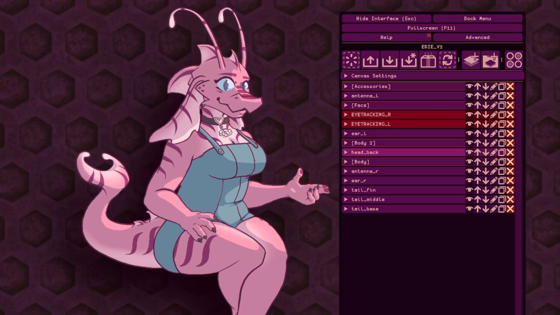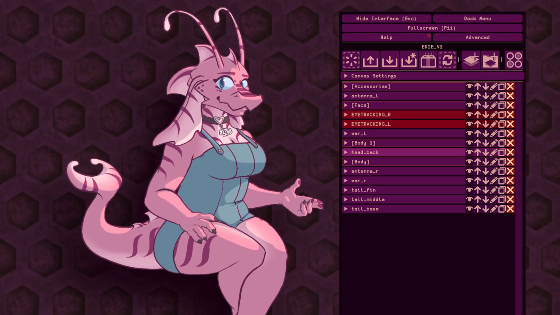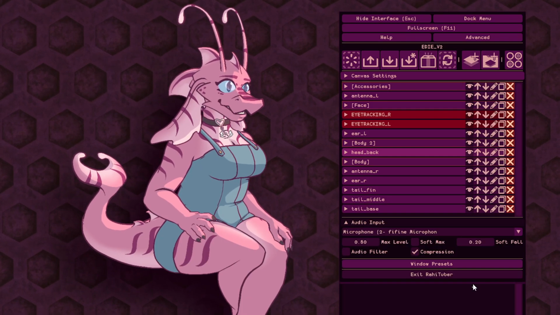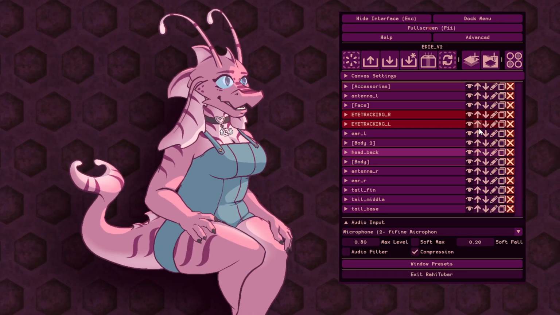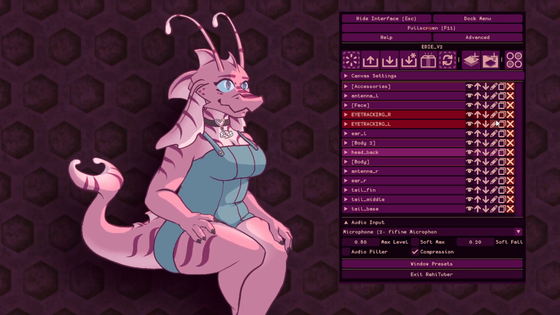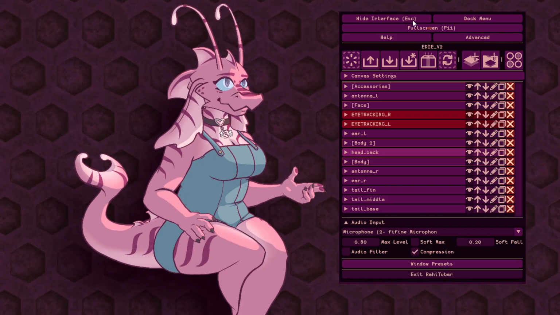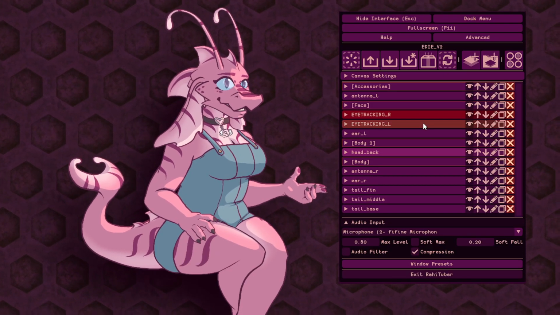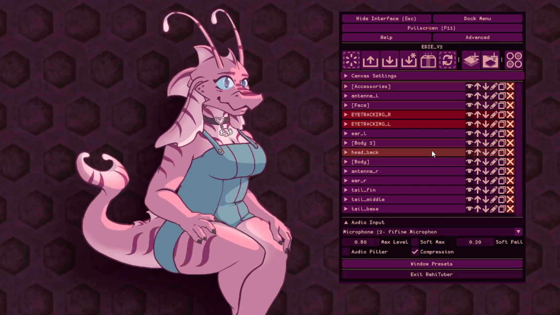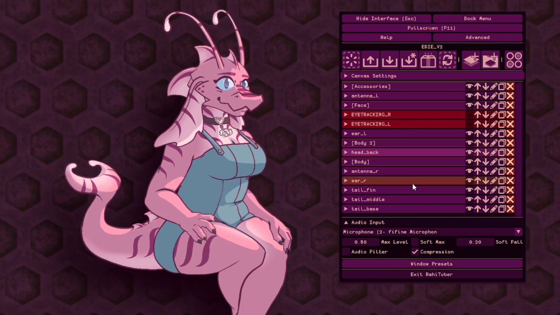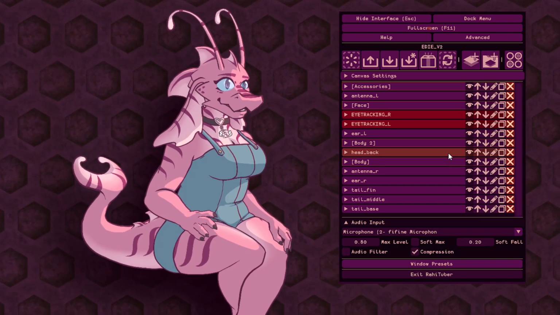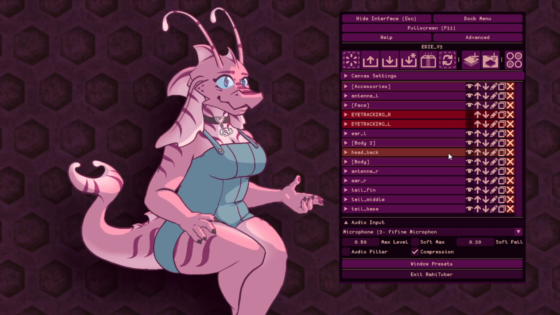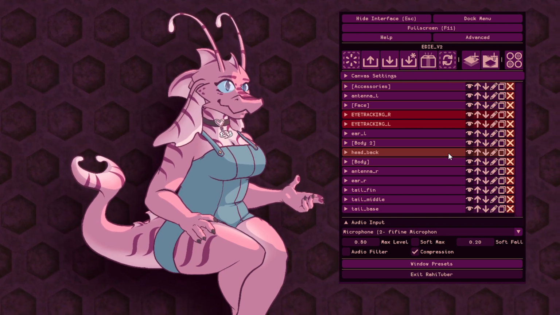Okay, so yeah, let's just shrink that a little bit because it's not visible. Okay, so we've got the whole RahiTuber menu in here now. So here are all my layers. Everything's just kind of visible because I only have one outfit anyway. So yeah, this is familiar stuff right now.